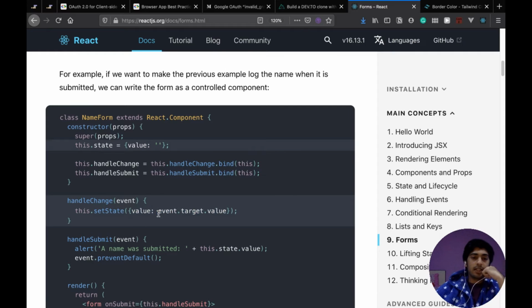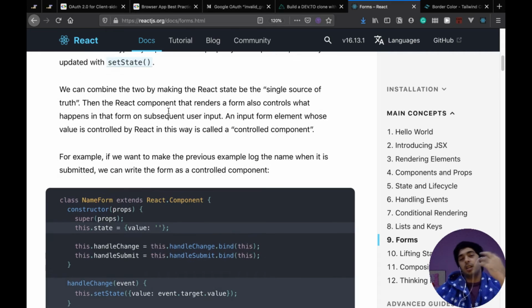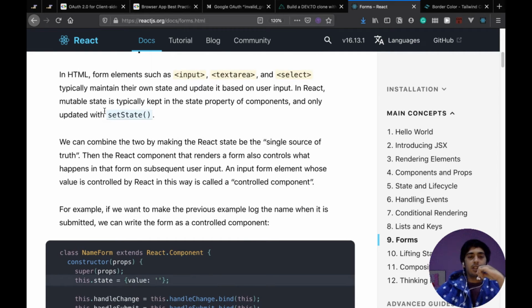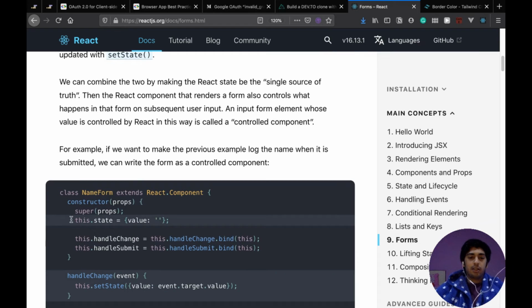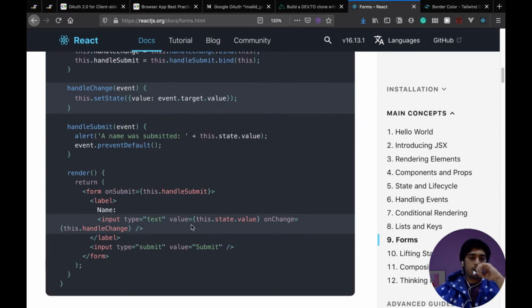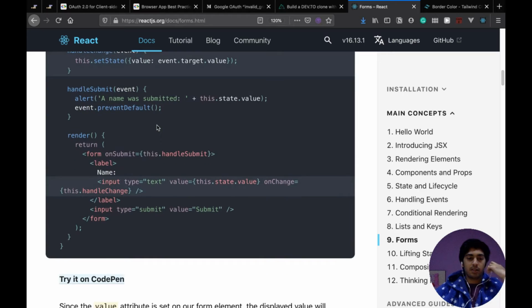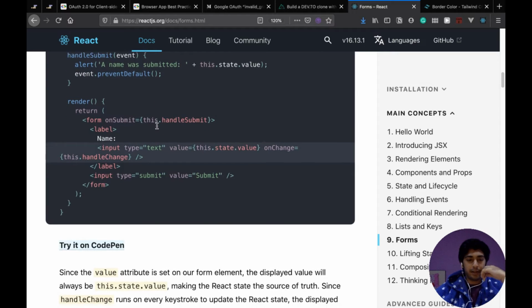Here they're using, okay, that's where I went wrong. This setState, they don't mean the hook. They mean the setState method, which can be used to update the state which is defined under the constructor in class-based components. But I'm sure we can do something similar with function-based components. Let's just keep on reading.